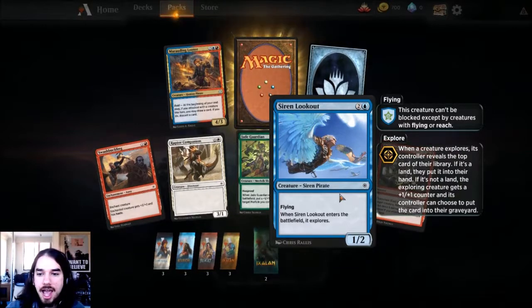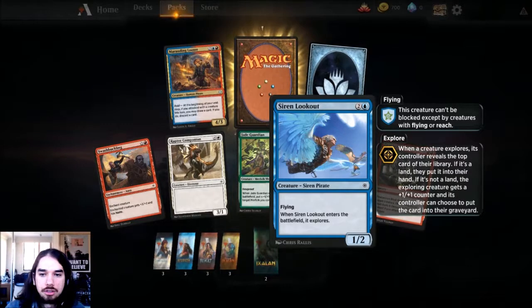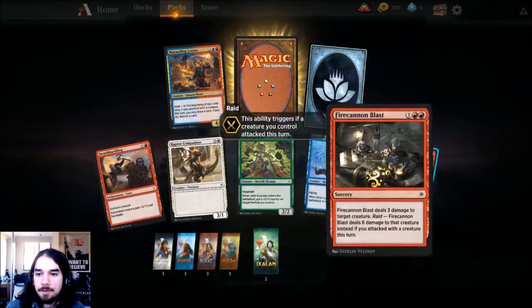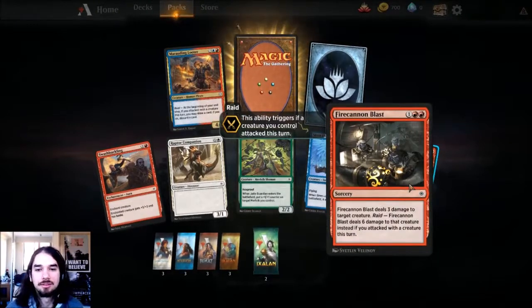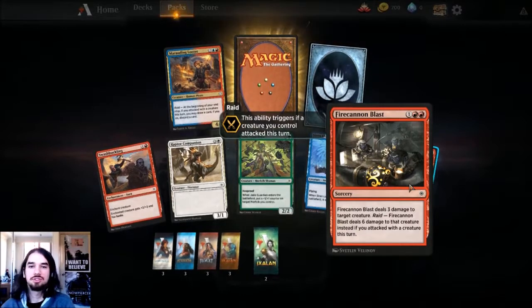Oh, it's a flying and an explore. This is Skyward Sword. This is. What was that guy's name? I don't remember. That guy that was in that game. Gronk or something. It's not Groot, that's for sure.